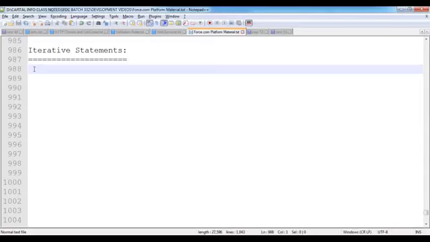So now let's see the next feature, iterative statements. We will see what exactly iterative statements are, what is the use, how to use these iterative statements as part of your Apex programming language, at what situations you can go with them, what the various iterative statements available in Salesforce are, and what the differences between each iterative statement are. We'll see practically.